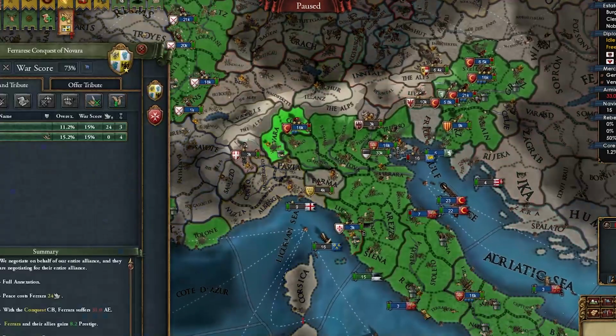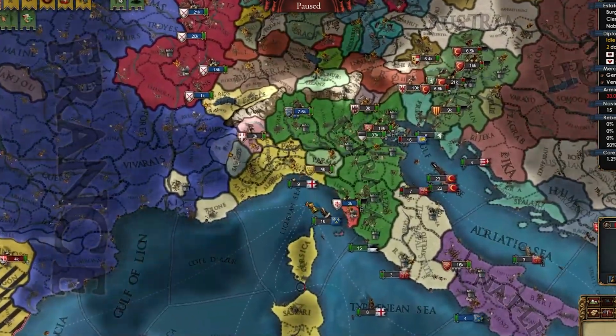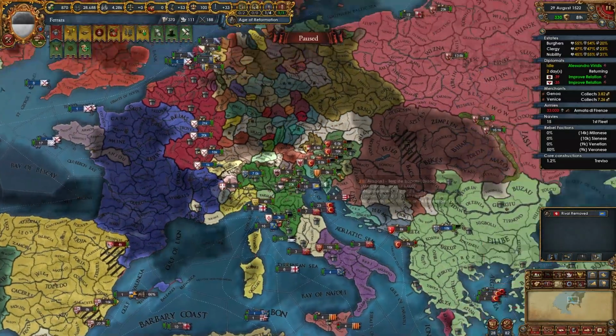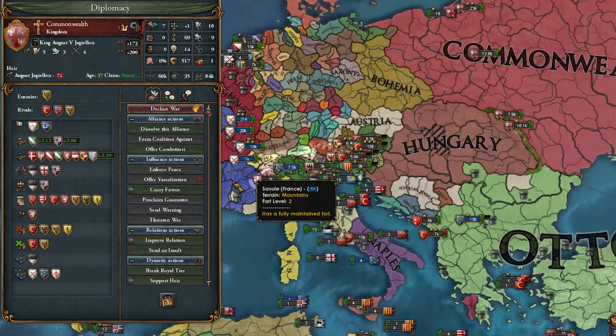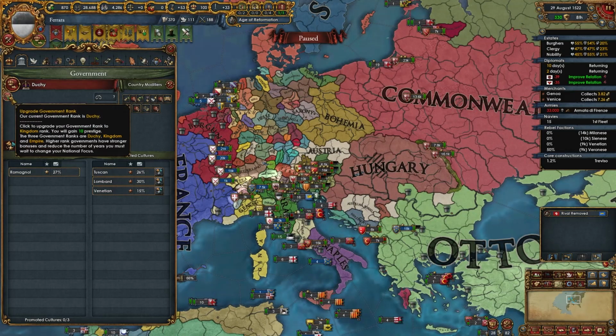And this will cause a coalition by full annexing Milan, like I just did, but really the only nations we have left to fight are Genoa and Parma, which aren't going to be that easy anyway because they're allied to Austria and by extension Bohemia and Hungary. Something else I wanted to do is make the Commonwealth, which Poland formed, break their alliance with Genoa. And we're also a kingdom.